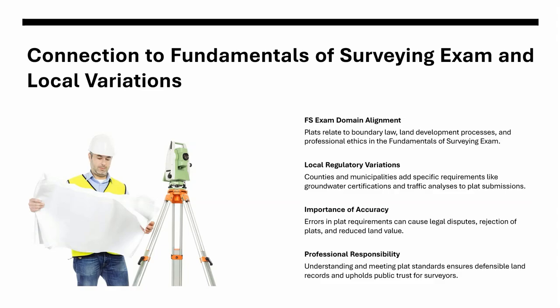So while state law and TSPS provide overarching standards, counties and municipalities often augment them. For example, in Grimes County, there's a requirement for groundwater certifications, utility provider approval, traffic impact analyses, and title certification as part of the plat submission package. These local add-ons underscore the importance of understanding jurisdictional nuance.